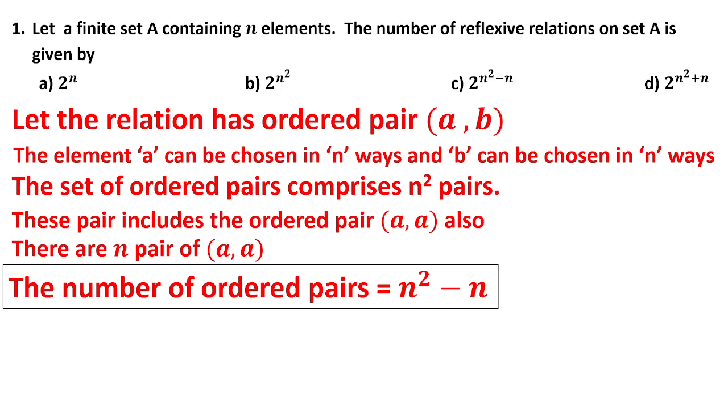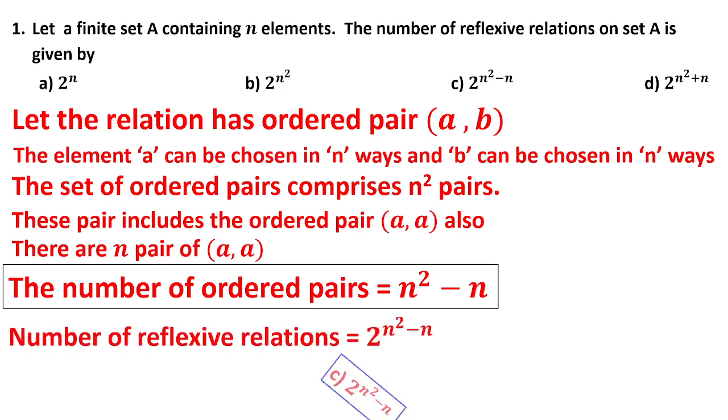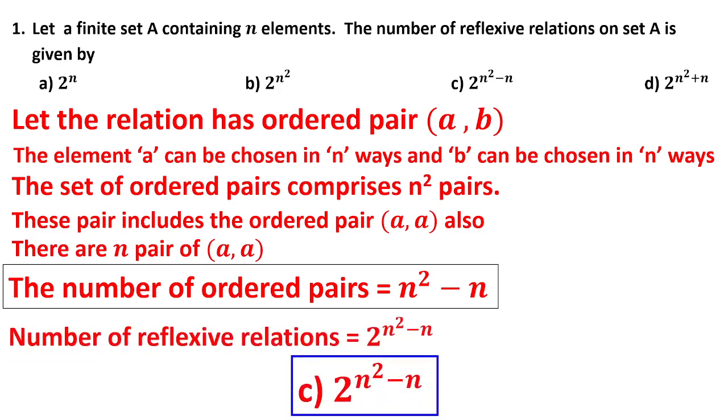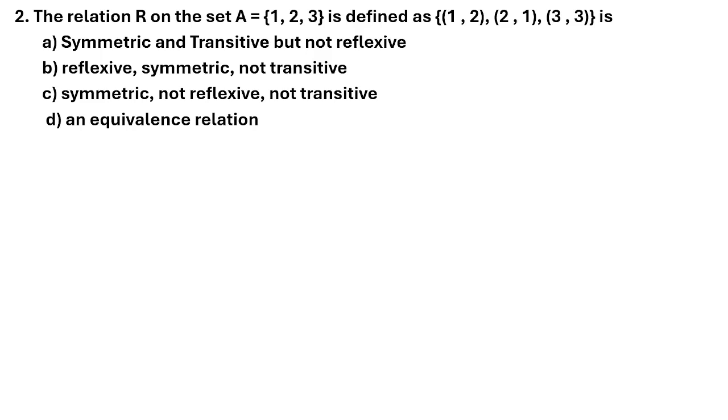Now we have found the number of ordered pairs. Therefore, 2 power this will be the number of reflexive relations. Therefore, the correct option is option D. You can remember this formula also: the number of reflexive relations on a set containing n elements is 2 power n square minus n. They can ask it in the examination by giving the value of n also. For suppose if they tell n is equal to 4, find the number of reflexive relations. There is no need to derive the formula in the exam. You can directly use the formula 2 power n square minus n, therefore 16 minus 4. I think all of you know how to do it. Let us go to the next question.